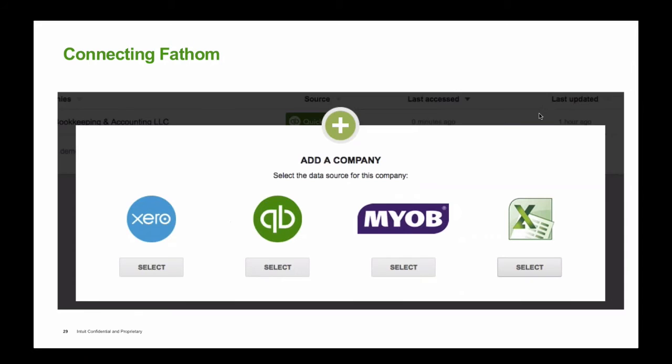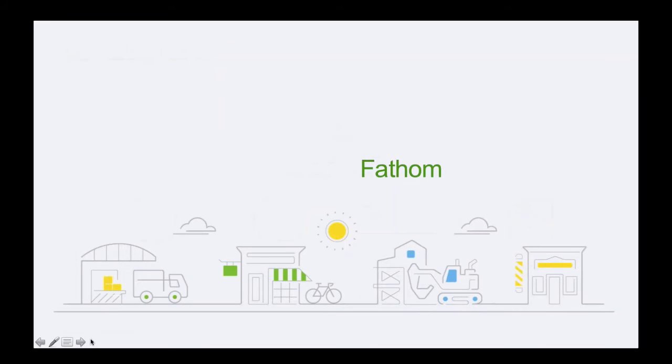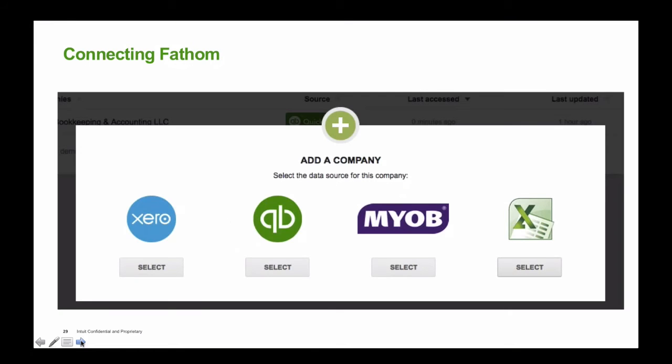Anyway, so let's move over to Fathom. Fathom is the other app. One really interesting thing about Fathom, which I don't think Qvinci has, is if you're a QuickBooks Pro advisor, you can request a free account, 100% free account, as long as you're a Pro advisor, and this is for your own firm, not for your clients or anything.